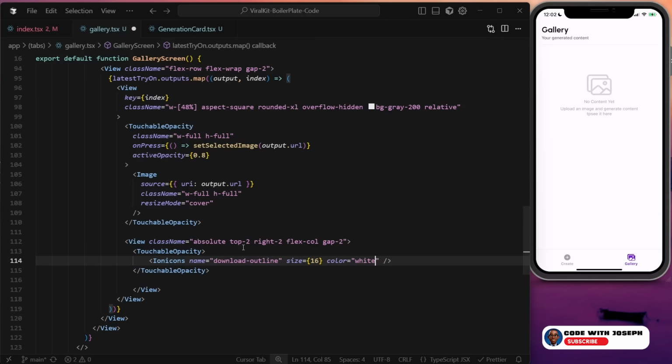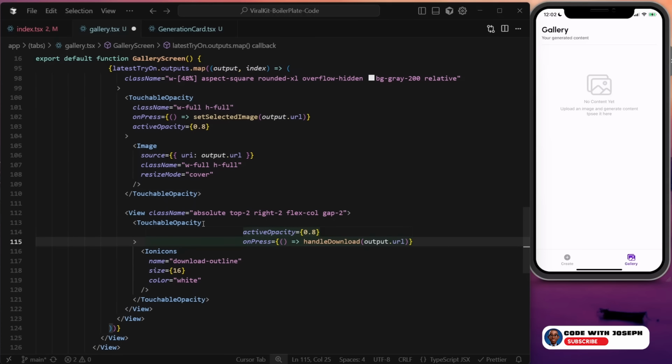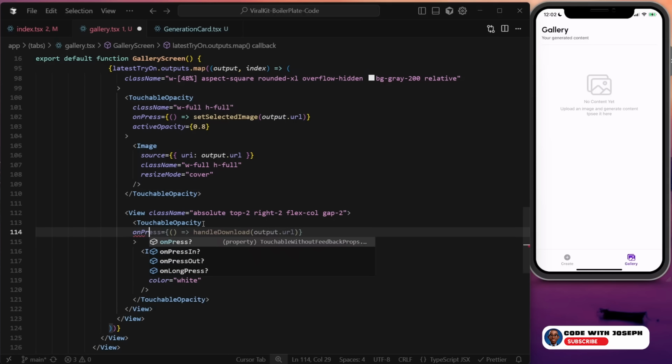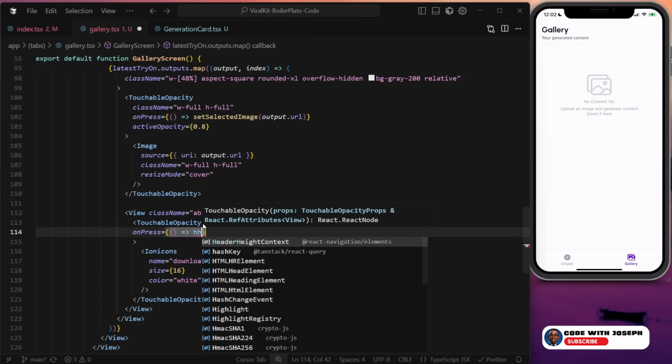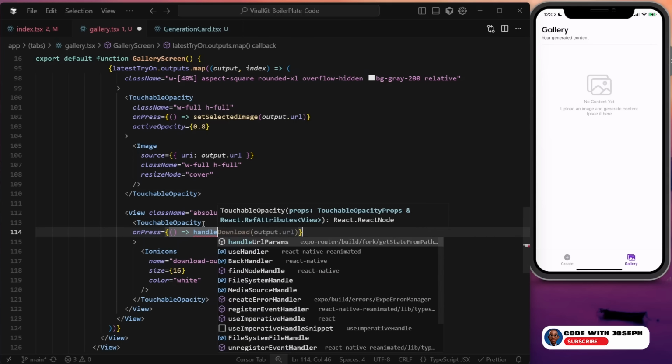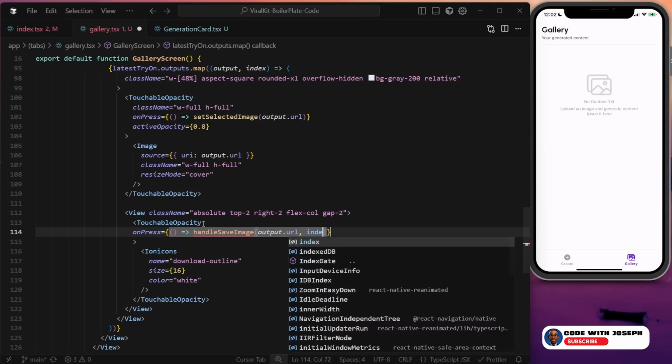So save this. TouchableOpacity, what is it going to do? Once we press this, it's going to call the function onSaveImage. I'm going to pass in output.url and pass the index right here.